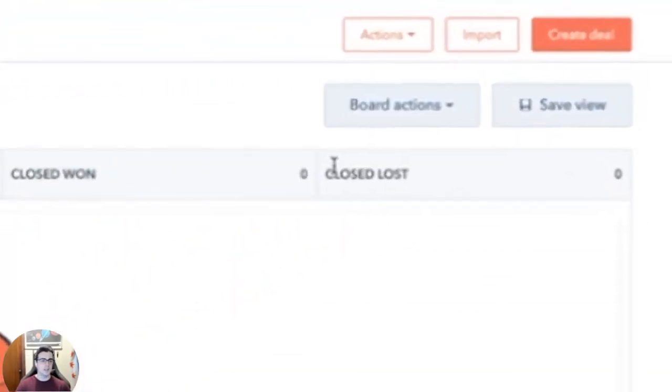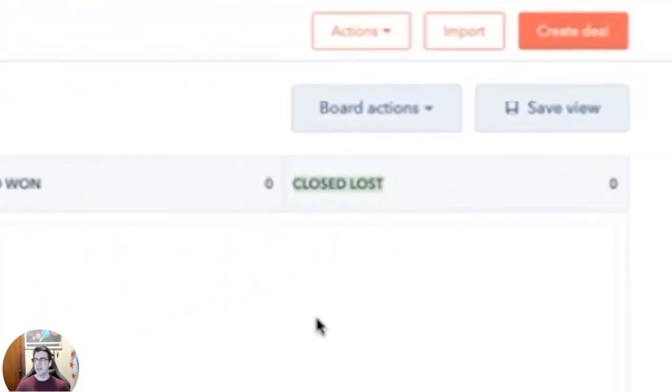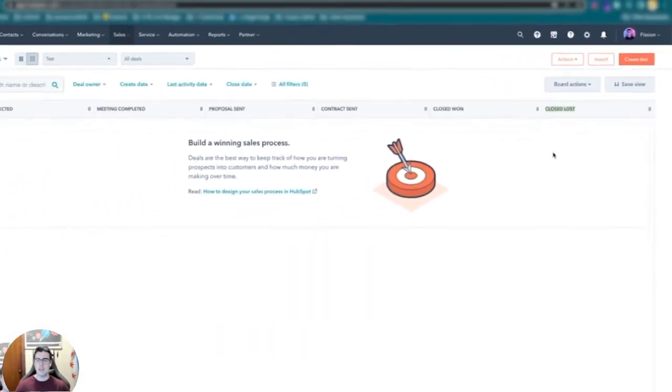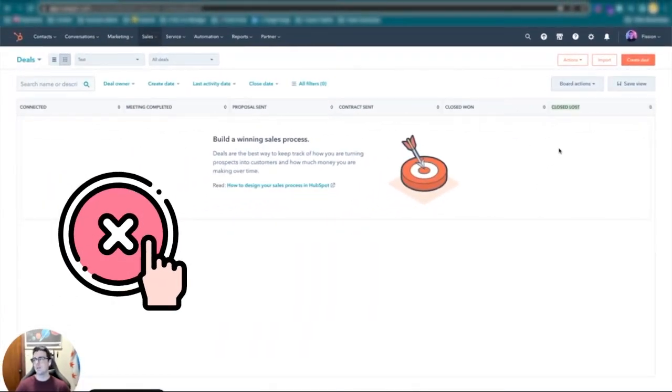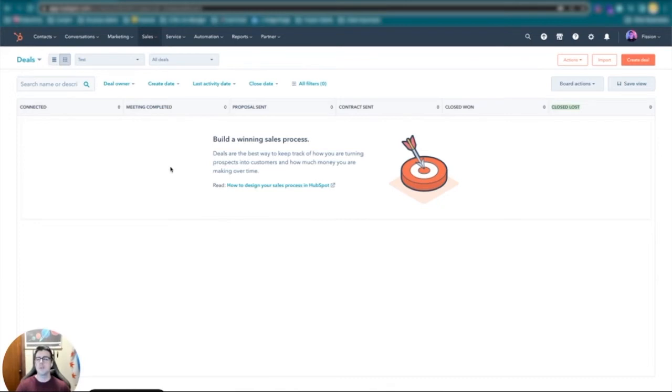And finally, here is closed lost. At some point during any of these stages, the lead just decided not to move forward. And so now, because of my offer, I know that most of the people I target for my high ticket offer are 70% qualified. I know they have a HubSpot and their company revenue and size warrants hiring an operations service to manage their CRM. So if they're getting on a call with me, there's definitely a need to improve their HubSpot. So I don't have to worry too much about that.